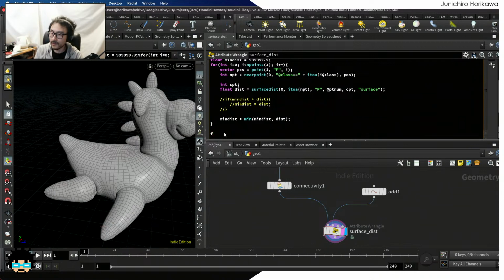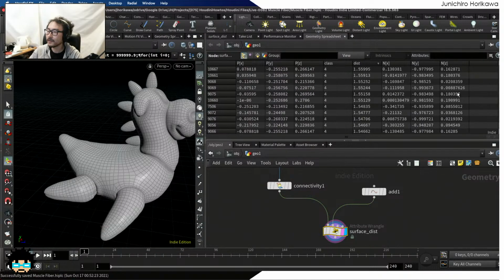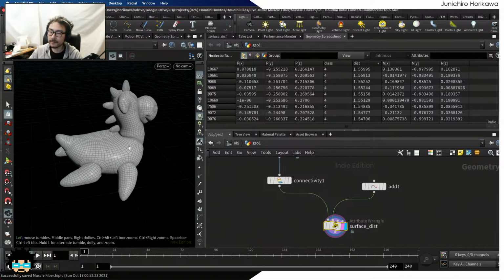Then that's the one that I'm going to apply as a distance attribute, just like this. Okay, and let's check the geometry spreadsheet for the distance. And let's try to colorize this to check whether I have done the correct things or not.